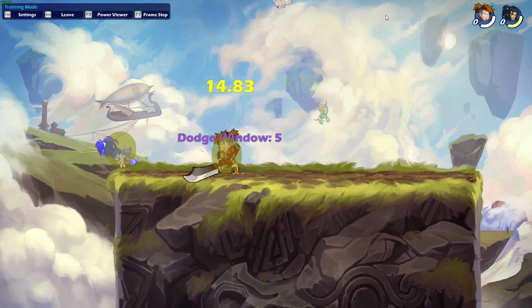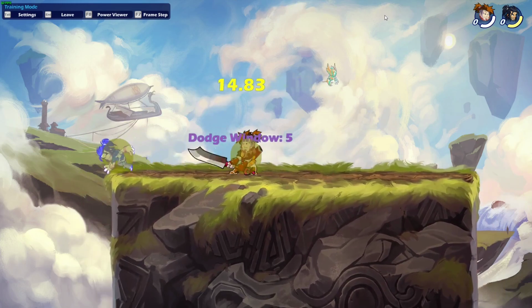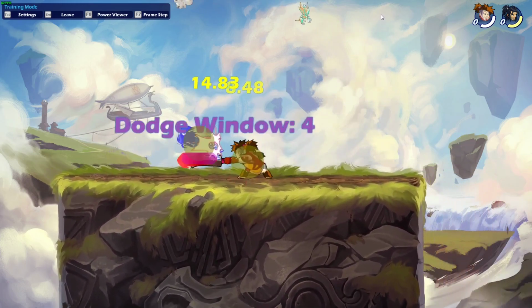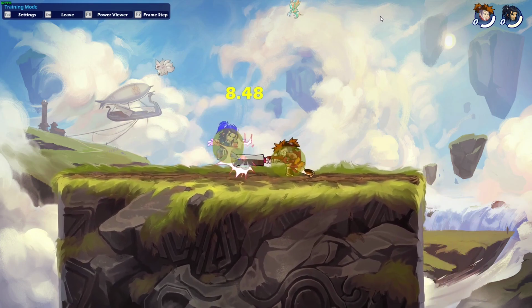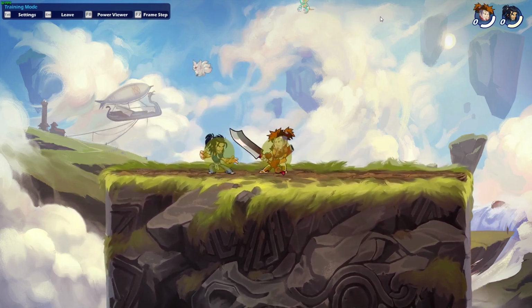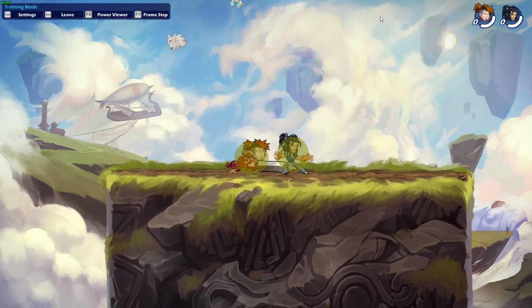If I use 2 down lights, it'll do a finisher that has a lot more knockback and I think more damage? Yeah, 14.83. So if I do 2 side lights, I'll get that, and if I do 2 neutrals, I'll get that. And all finishers do the same amount of damage. I don't think every light does the same amount of damage. Yeah, every light's like 8 to 10 damage, with this being the most.